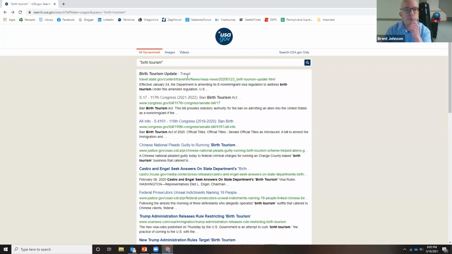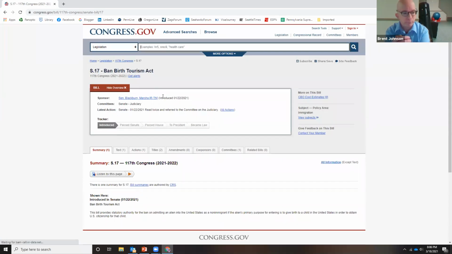It's interesting, the second hit is a bill that was introduced in the Senate in January of 21. So basically, not only are they looking to change the regulation that Gull found, but they also want to shore up that travel subset for getting a visa by putting it in the actual United States Code as well, not just in the regulation.